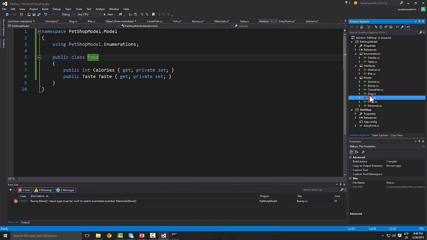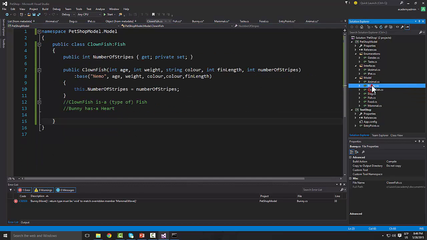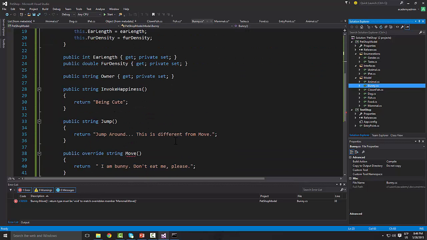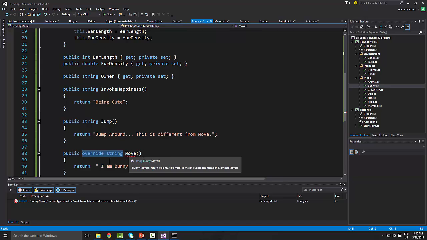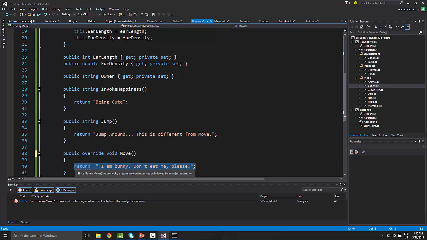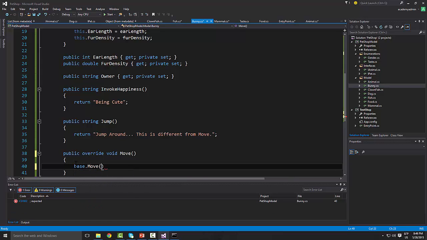Where else do I have it? I have it in the bunny, move. Here, I can just leave it as is. Override void move. I can just say base dot move, and I'll just call the one from the base, and it's going to be fine.